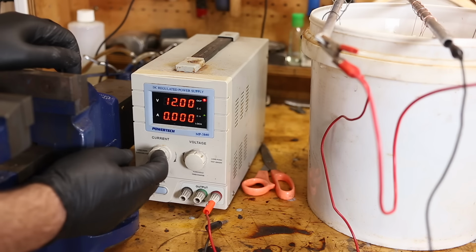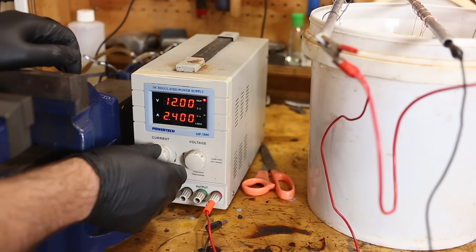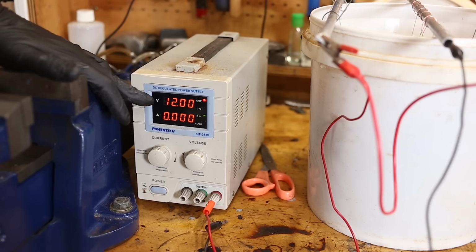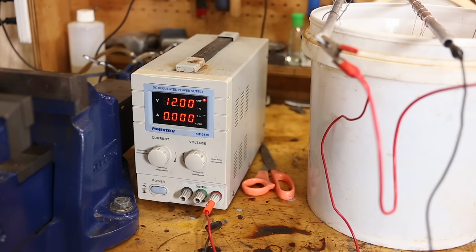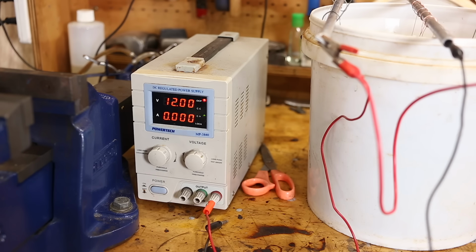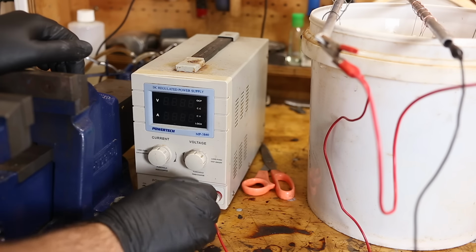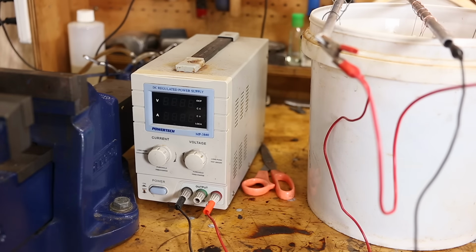Now, don't worry about that. In fact, I only looked that up for this video. I know that nothing I can fit in this bucket needs more than 5 amps, and guesstimate backwards from there. A couple of small items, 1 amp. Half a dozen head bolts, let's say 2.5, maybe 3 amps. If you use too much current, you'll get fuzzy artifacts like tiny stalactites, and less power just means slower plating.